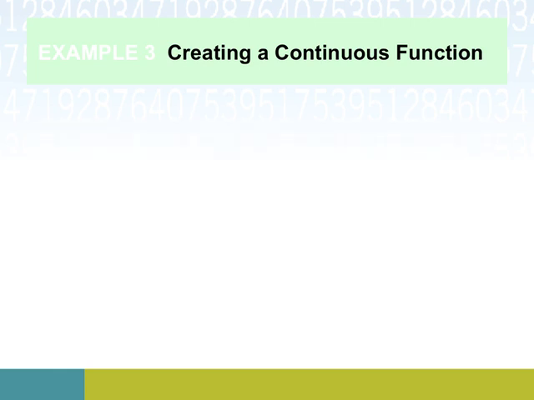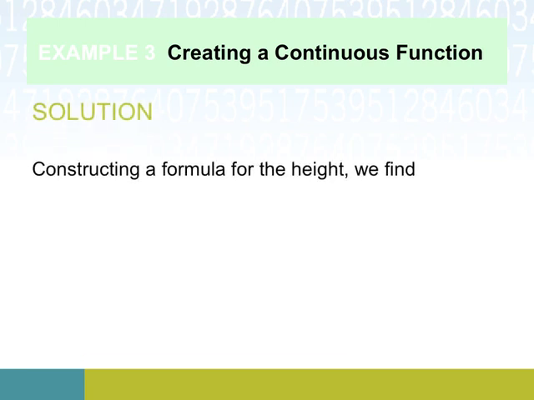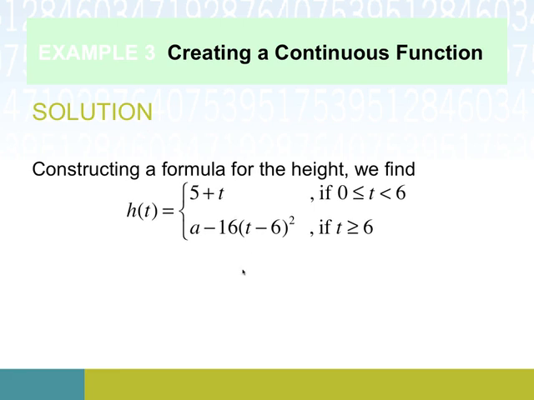So before we can create a continuous function, we probably need a function. So we can construct a formula for this height, and this is one of those sort of magic appears moments, but remember that before it falls off the edge of the conveyor belt, 5 plus t is a description of its height. So the only thing that needs to get attached to this is that it's only true when t is between 0 and 6. At the 6-second mark, something else takes over. So it's no longer going up at an angle, now it's probably falling downward, like getting pulled by gravity.